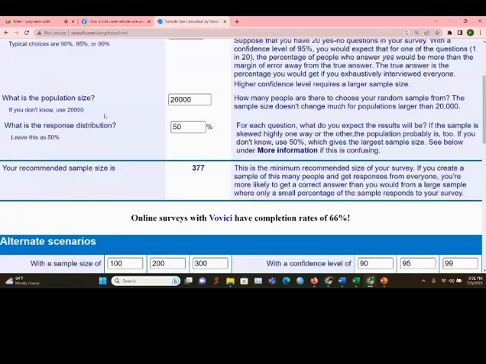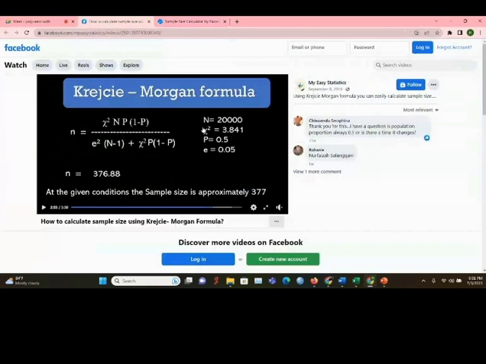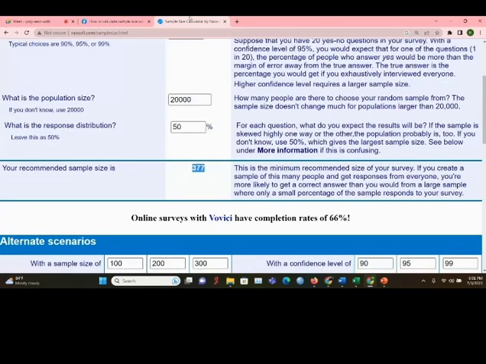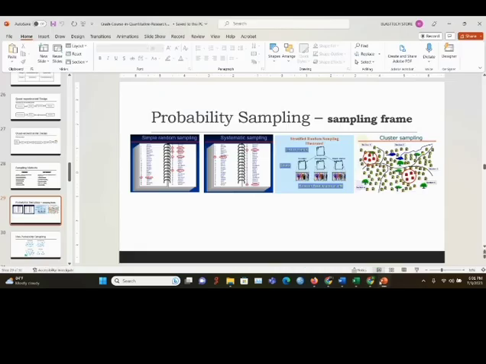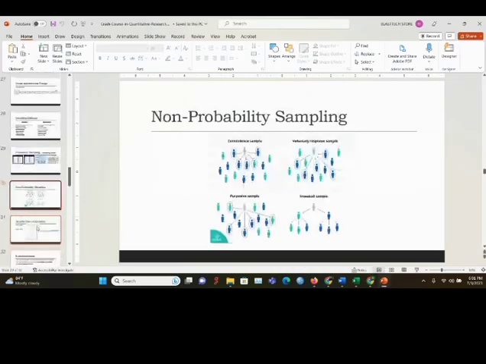Alright. So you can use this site, but at least you have to know the computation. In the P1, there are situations that say, given this, given that, compute for the population, compute for the sample size. So simple, right? So, what else? Sampling, sample size computation. Alright. Questions? Clear already? Understandable, I guess.